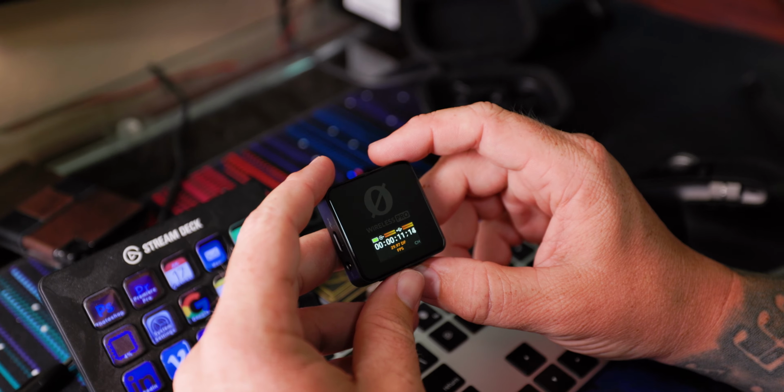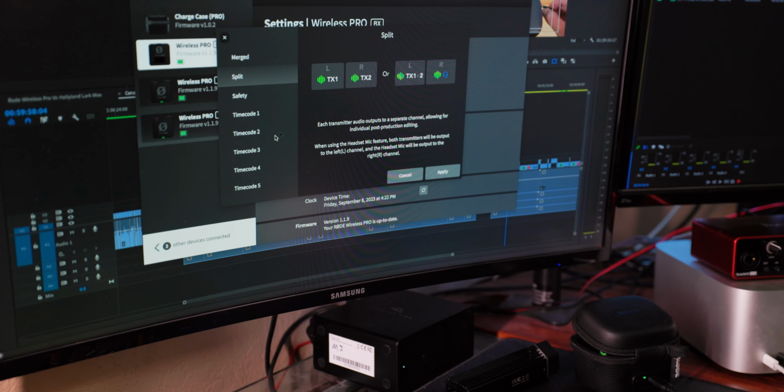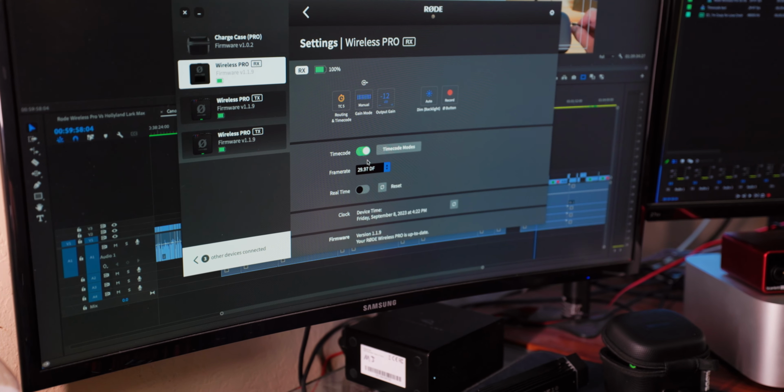But now we have time code. We do not have to worry about that, which is phenomenal. Time code is great. You do have to check and make sure everything's in sync about every 4 hours, but that's really not that big of a deal. Do it one time, it's instant. You don't have to worry about it. Just retime everything back up and then you're good to go.